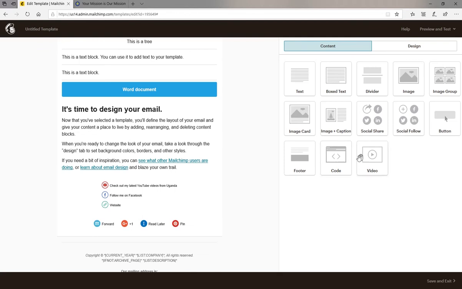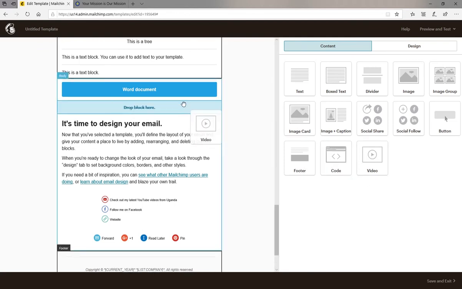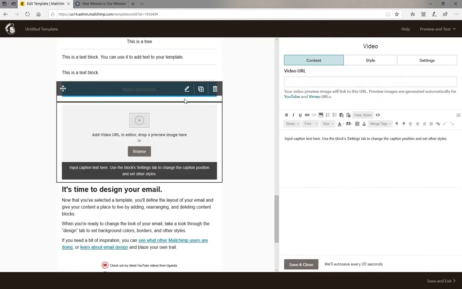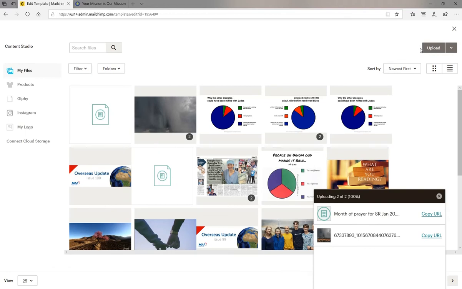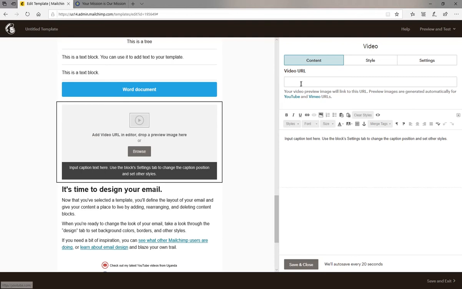The final one, that's video, which are excellent. This is where Mailchimp comes into its own, because you can't do this in a snail mail prayer letter. You can drop in videos here and people can just watch them as they're going through your prayer letter. It's exactly the same as looking for a photo. If you've got one on your computer, you simply browse, upload it, select it, put it in. But you can also add URLs from the internet. So generally YouTube and Vimeo, it won't put Facebook videos in here. So if you see one on Facebook, try and find it on YouTube, or ask the person, or if it's yours, put it up on YouTube and then put the YouTube URL in.